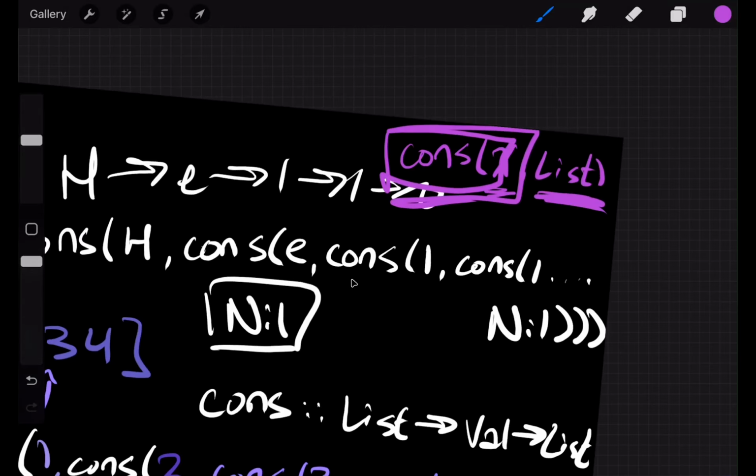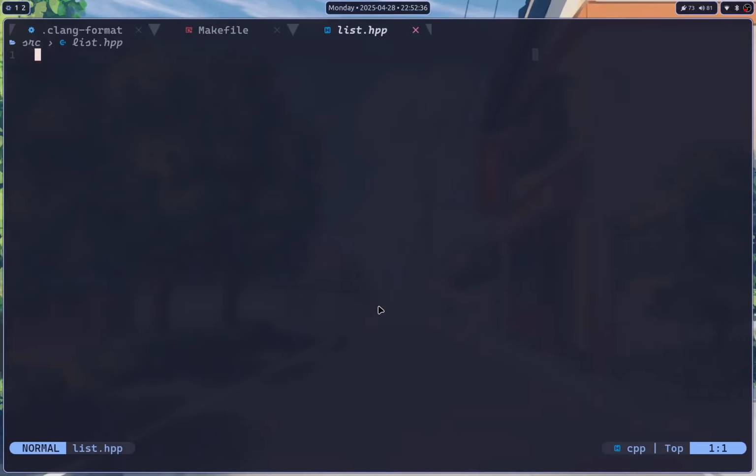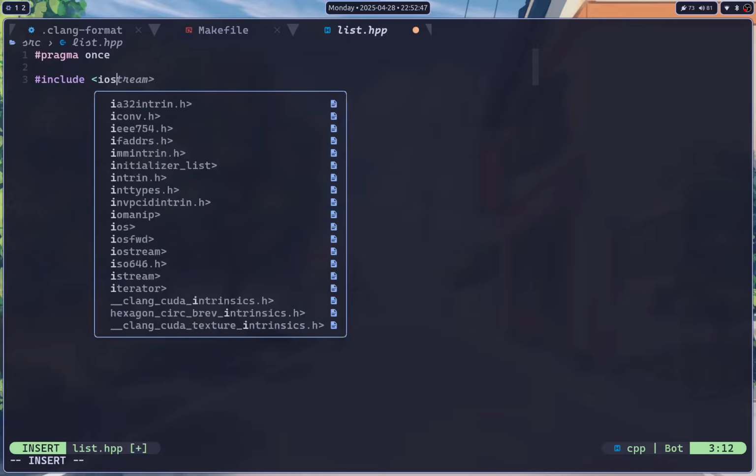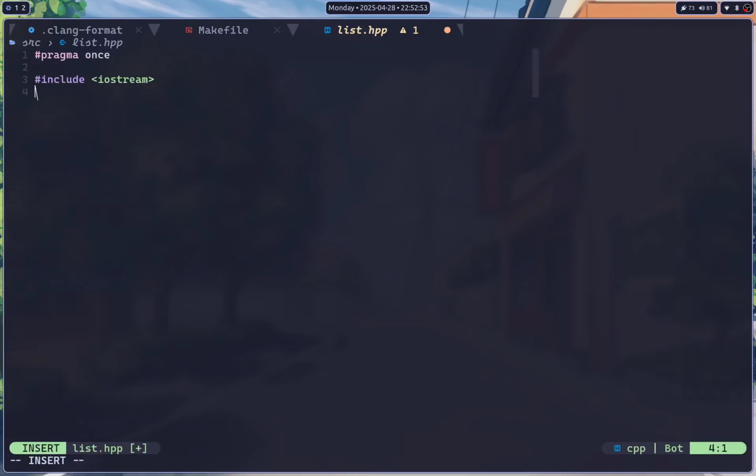All right, sweet. So now that we've gotten that out of the way, let's go back here and start coding our linked list. As always, we have a pragma once. Let's include iostream and let's include memory. Sweet. We're going to define our list terminator, which is going to be nil, and that's just going to be a null pointer. As mathematicians, we should always define our terms, right?